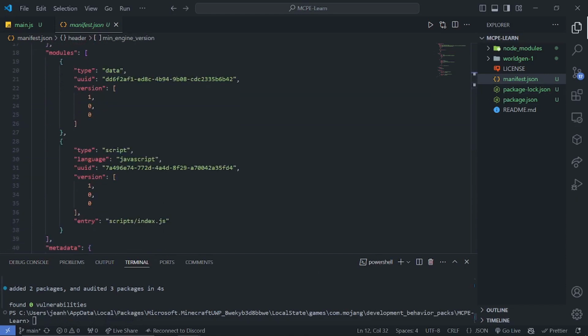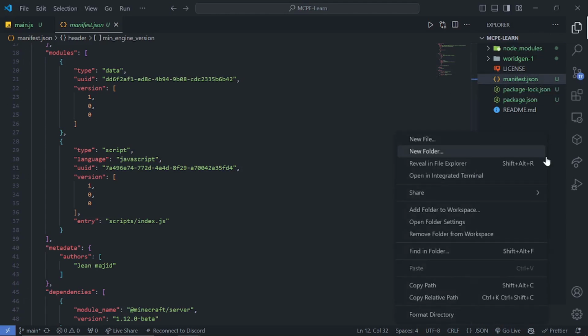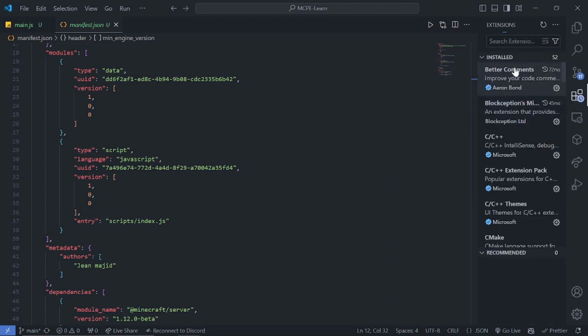After you have run this command, it will say this stuff here. And one thing you will see, you will have typings now, but they will be from the wrong version. So go to the extensions tab. For you it's going to be on the left side, for me it's on the right.